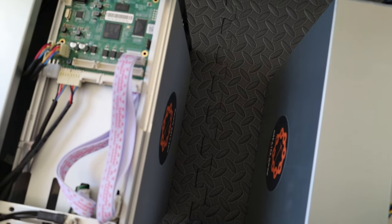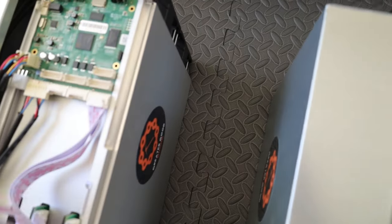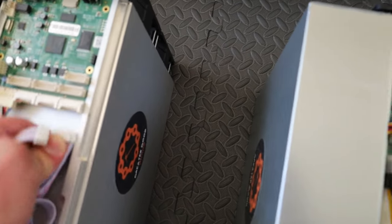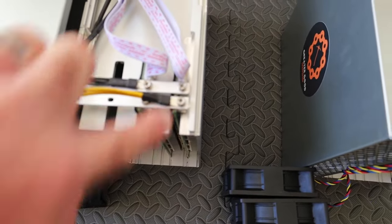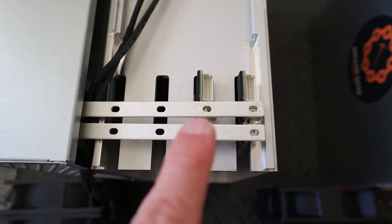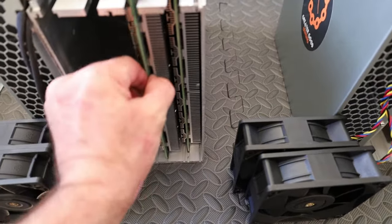So anyway, I'm unclipping the connector for the bus bar, and unclipping the cable ribbons off the control board here. Just slide it off like this. Boom. Okay, so now I'm going to unscrew these two screws right here and here, and then we should be able to slide those hashboards out. Okay, we've got the screws off of the bus bar. We've got the ribbon cables unplugged. So we should be able to slide these hashboards out now. So let's see. Yep, there we go, sliding out.